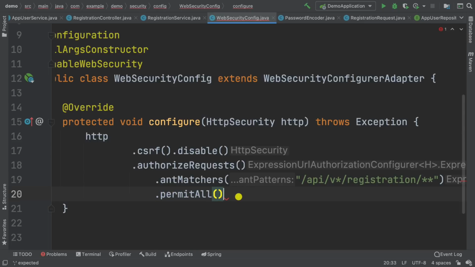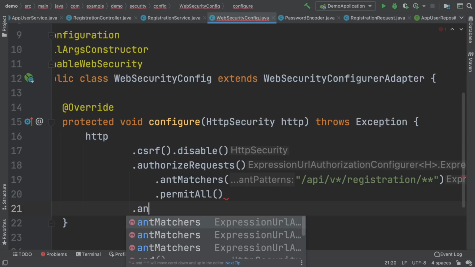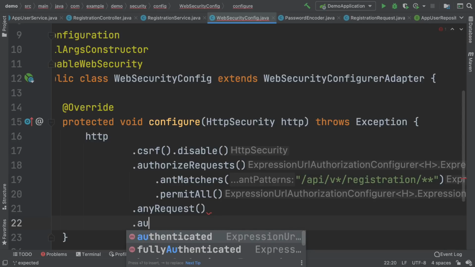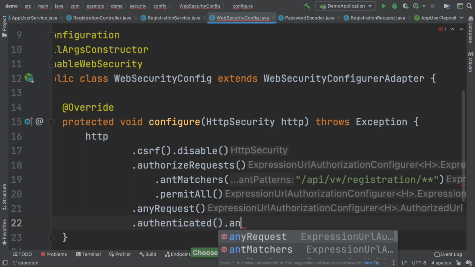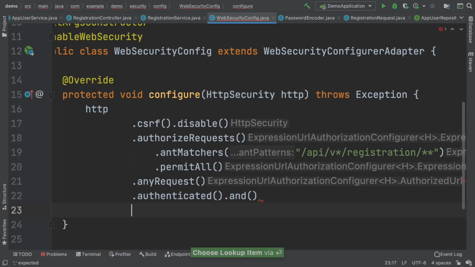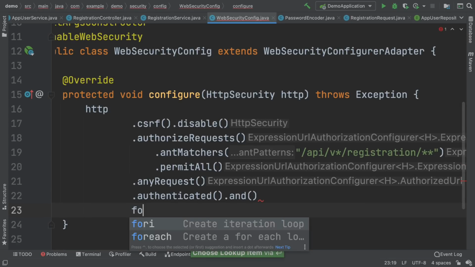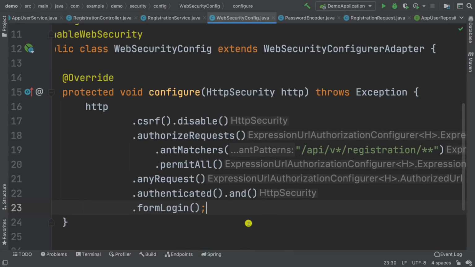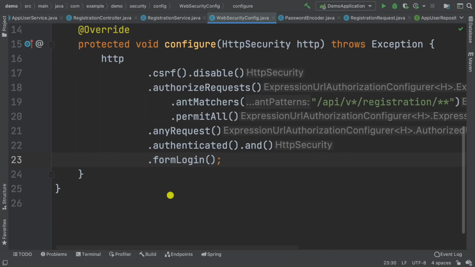And then I want to say .anyRequest().authenticated(), must be authenticated, and we want to use form .and().formLogin(). And there we go. So this is the configuration needed. Now we need to override a few more things.